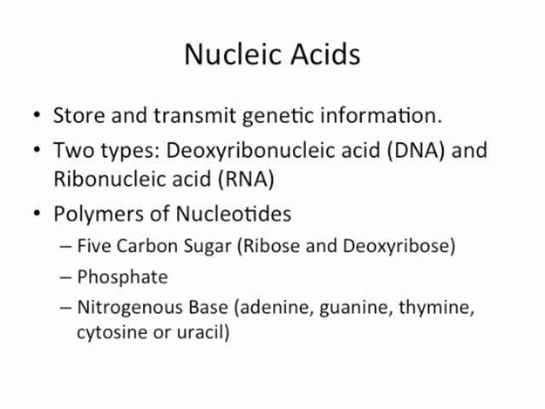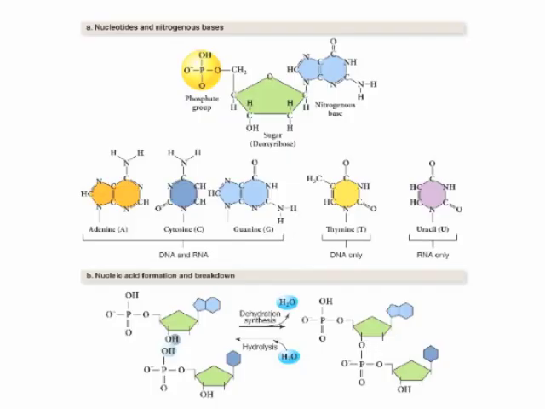So really what I want you to know about DNA and RNA, I want you to know the 3 components that make up DNA and RNA. So 5-carbon sugar, phosphate, and nitrogenous base. And then what I'm going to show you briefly is kind of the difference between DNA and RNA as we go into here. So here's what it looks like. Here's what a nucleotide looks like on the top. So 3 components of a nucleotide: phosphate, sugar, nitrogenous base.